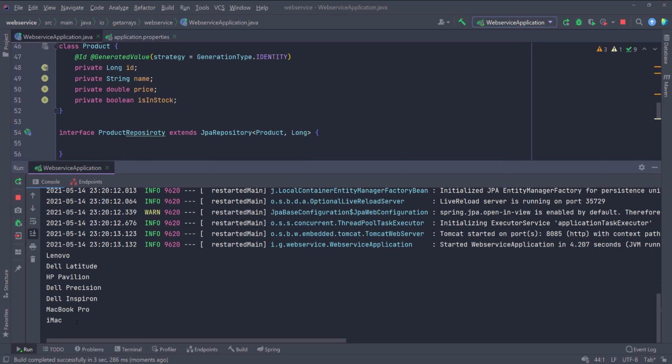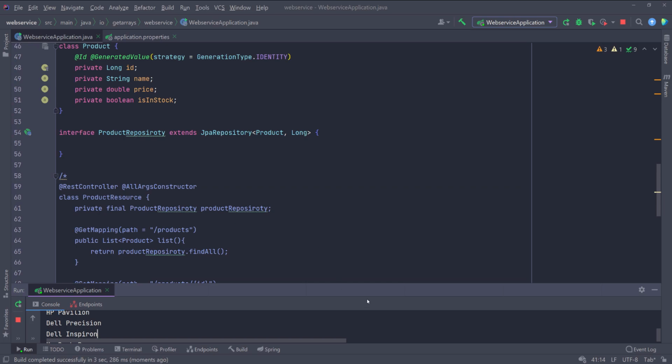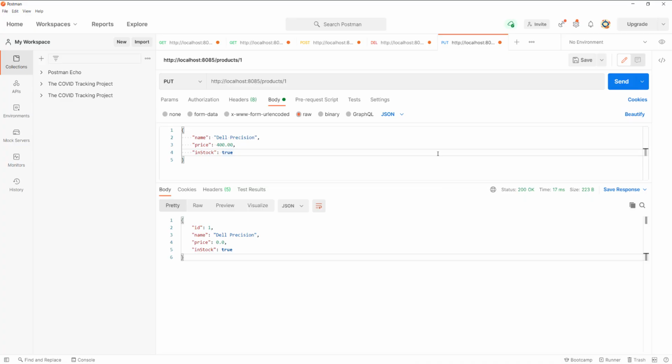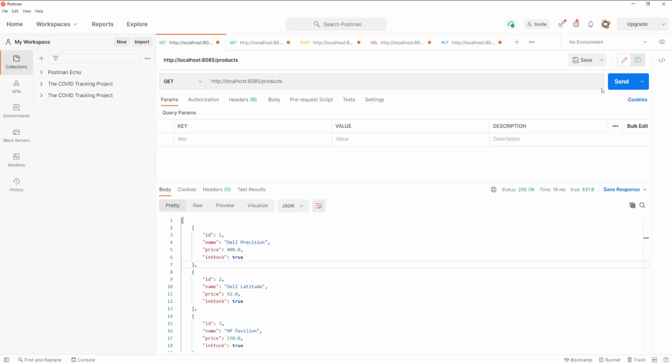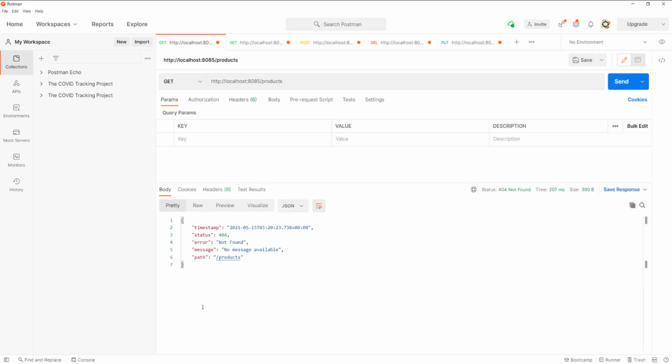All right, so we can see everything is saved in a database. But we don't have a controller. Okay, so that means that if we go back to Postman and we send a GET request to retrieve everything, we should get an error message, okay, not found, because we don't have this route defined in the application anymore.